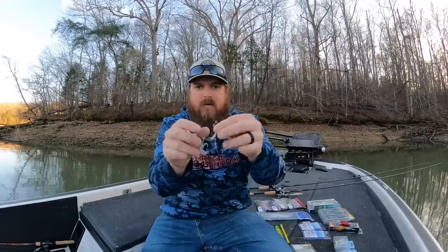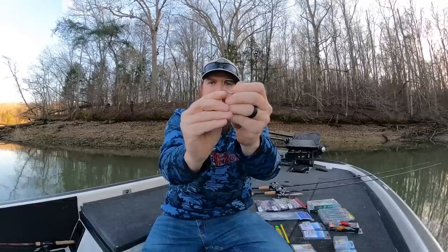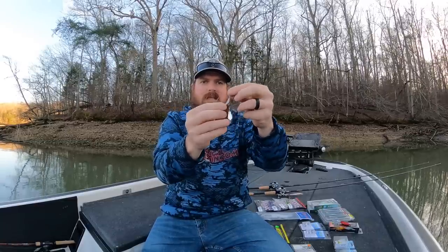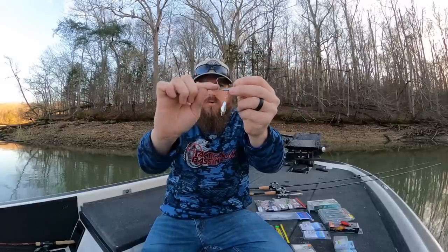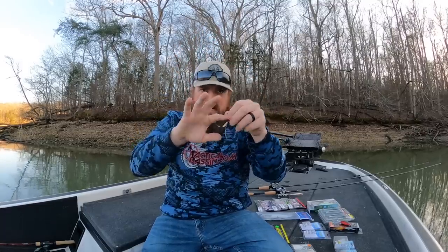But they do some things that I really like that are different. So it's very easy to get the blade on and off. And then they add this little keeper. So you slide this down, thread your bait on, get it all positioned, and then you slide that up and stick it against the belly of that bait. And that kind of locks it in place. And I really like that. It's just a very well thought out hook. It's got this huge gap. And as a result, when that thing collapses, you've really got some bite out of that hook. I think that Titan Diver is a really good option.